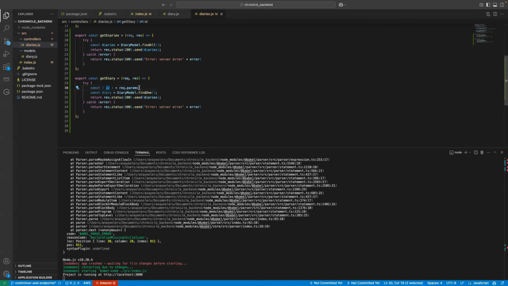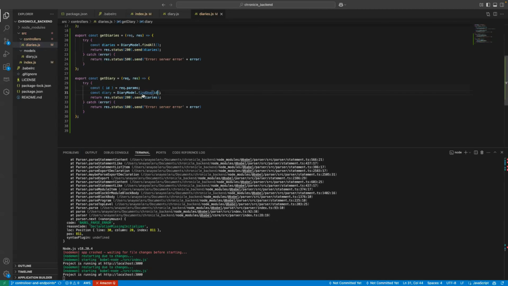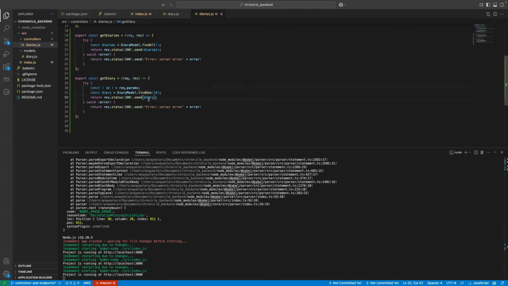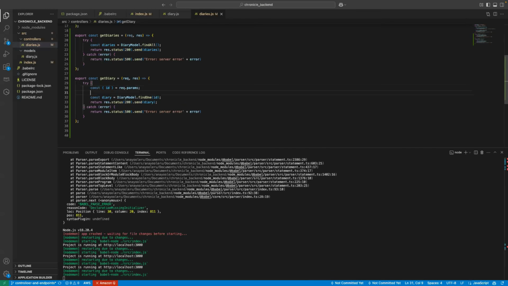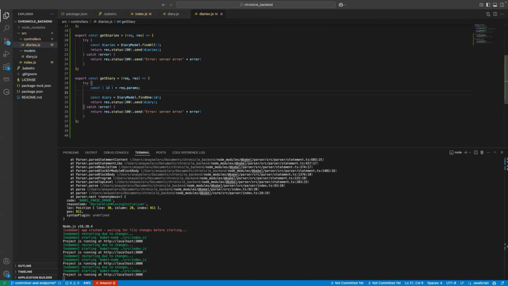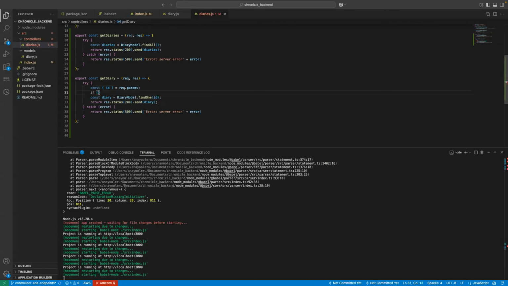You see how the parameter is being structured too. I'm going to pass this now to find one, right? So find one will then take the ID and do the job we told it to do. This is still going to be 200, right? But then there's something we need to do. Just one simple validation though. If the ID is empty, we need to make sure we have something to handle it. So let's do that.